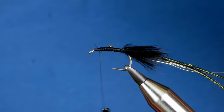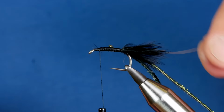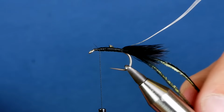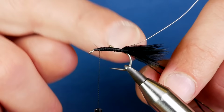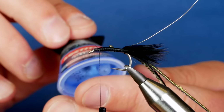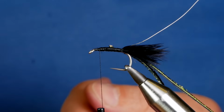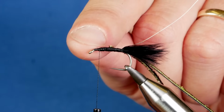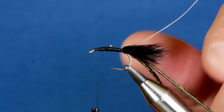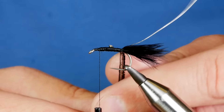Now I'm going to pause at this point because I just want to explain something. Because I'm doing the video, I have added this silver rib for effect really, and also its main purpose is to protect the brittle peacock herl fibres. What I would usually do with this pattern is add some super glue to the material as you see it, and then simply wrap my peacock herl round until I got to my thread, and that would be ample protection while fishing. But as I'm doing the video, I thought I would just put a little rib on it, but generally I don't bother.